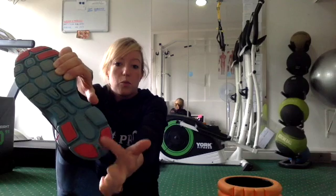And then always ask when you buy your trainers the kind of mileage you can expect to get out of them. Depending on the shoes you buy, it will probably be between 500 and 800 miles out of a pair of trainers, which doesn't necessarily mean anything. People are always saying to me, well, how long does that last? But obviously that's impossible to answer if I don't know how often you're running, because if you go for a run once a year, then they're going to last you a very long time. So just have a look at them. It's good to have a look at the soles of your shoe and see if you're wearing down one edge.